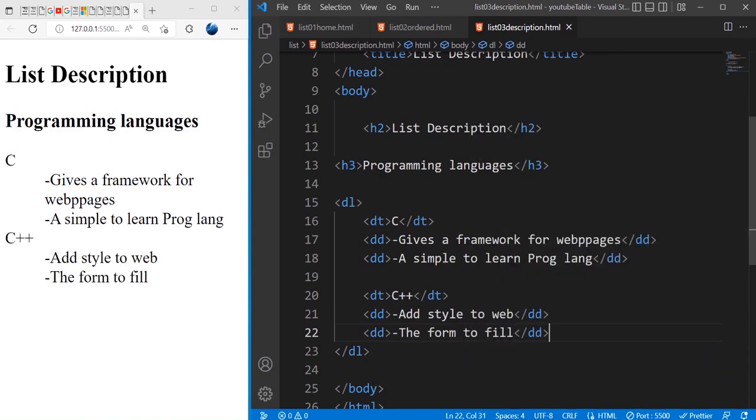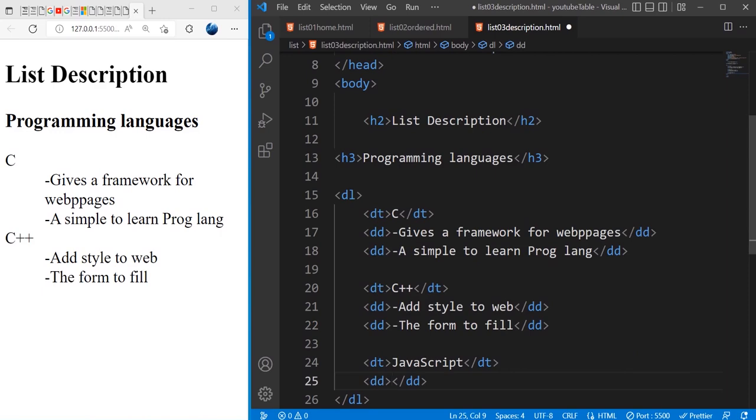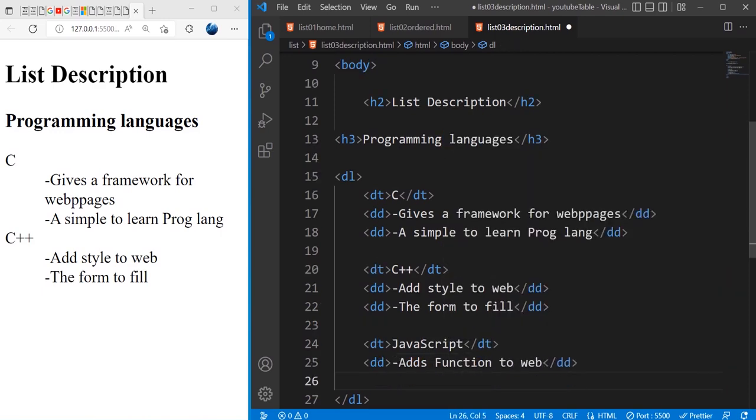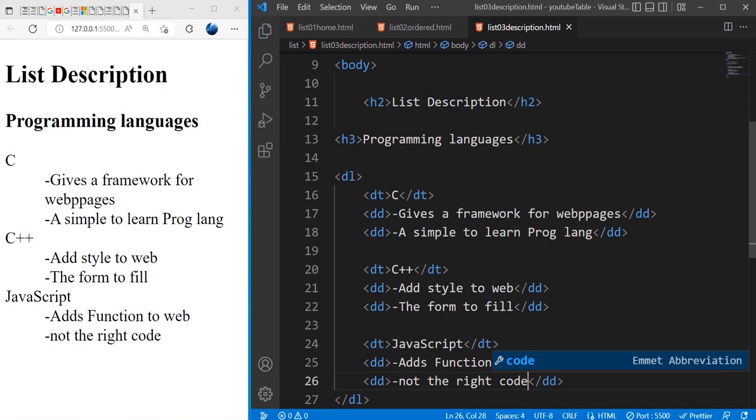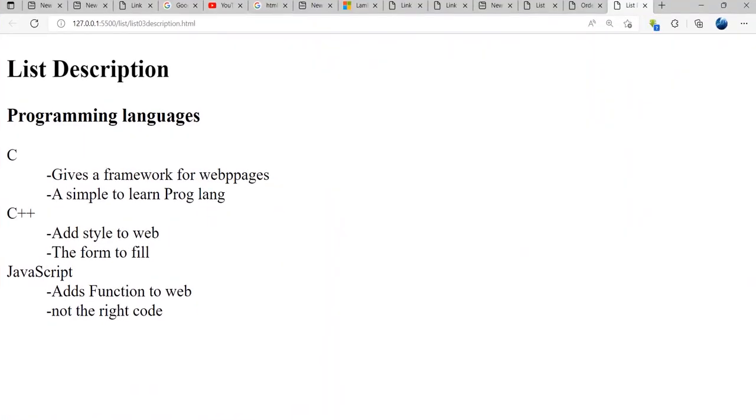We are listing them. Another DT, inside it we say JavaScript. We have our DD, add function to web. The last DD, because of our time, we say not the right code. We save them. Now you can see the difference between this description list and the previous lists we have seen. So that's just what we'll see in description list.